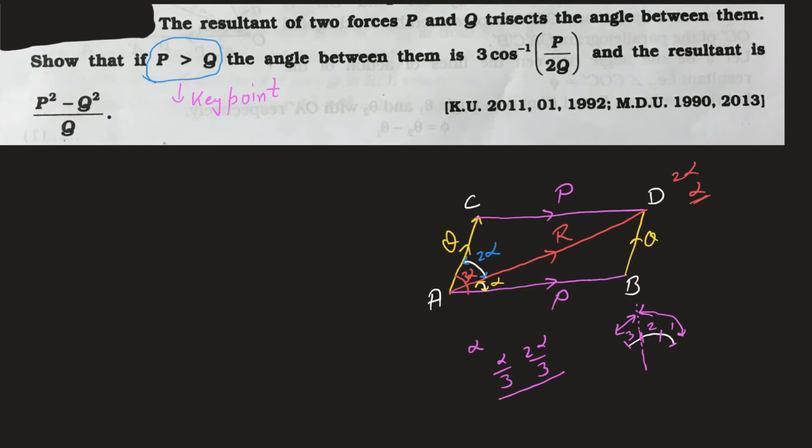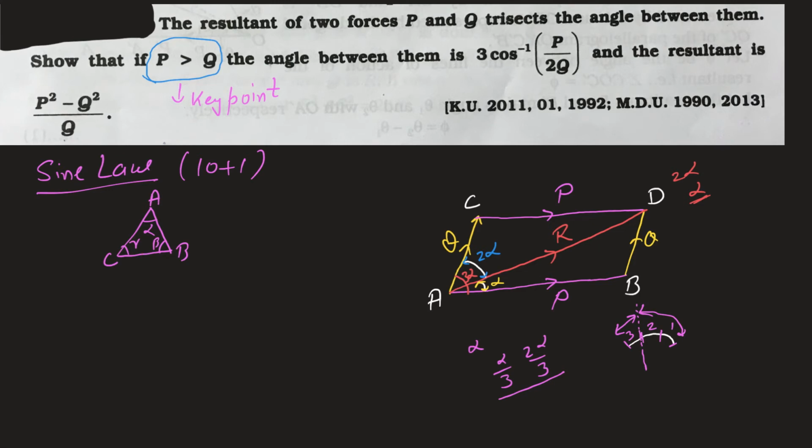Before moving further, I will share once again what the sine law is, which you have studied in class 11. Let us take any triangle. This is the triangle, and I am going to name it A, B, C. These are the angles: say this angle is alpha, this is beta, this is gamma. Then what is the sine law? This side AB is proportional to the sine of the angle opposite to this side, which is sine gamma.